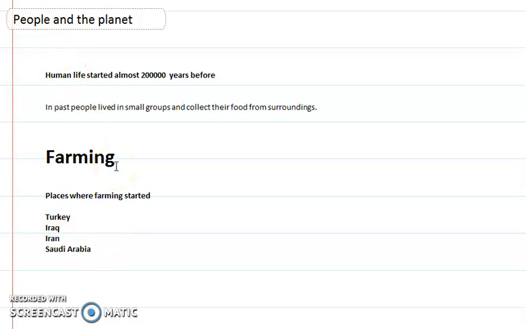Now, after all this discussion, a question that definitely arises in students' minds is, what is farming? Farming, we say, is to clear a habitat to make a field for growing crops. And the main reason for farming is to get more food, different types and varieties of food.